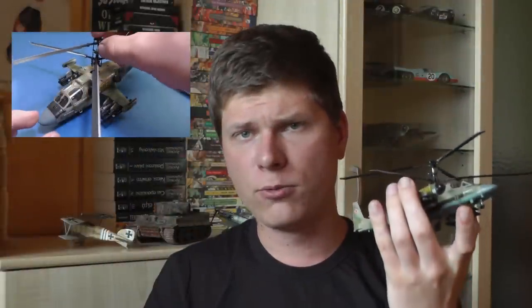In the last step, I glue the rotor head. At this moment the model is finished. In my opinion, Ka-52 Alligator is a very good looking helicopter and it deserves your attention. I built this model in one week and it is certainly not my last helicopter model.